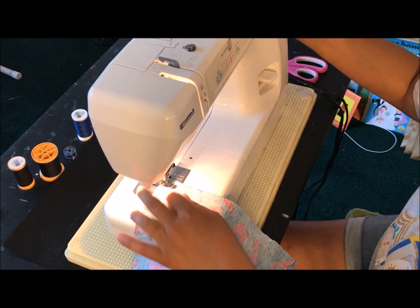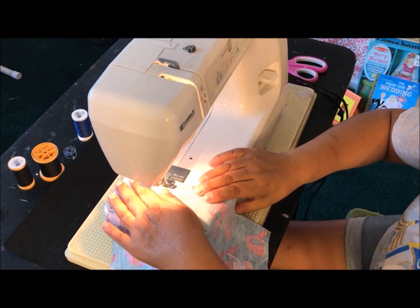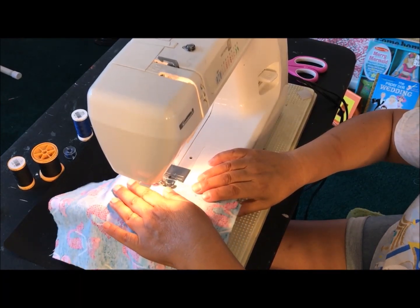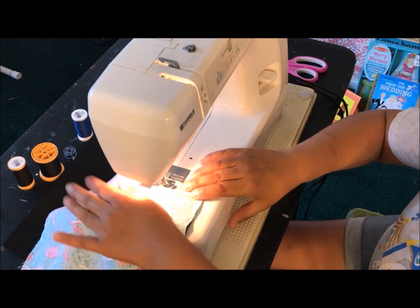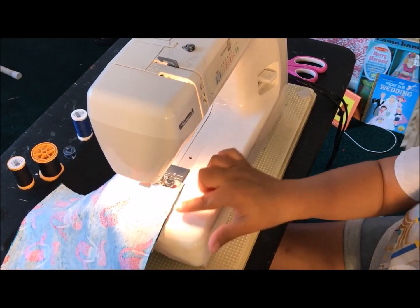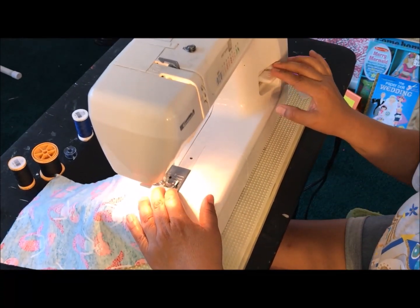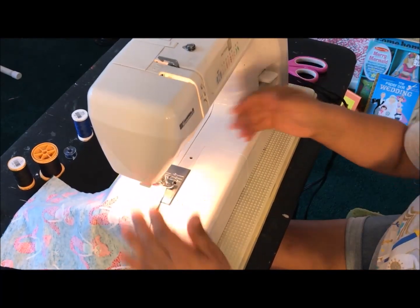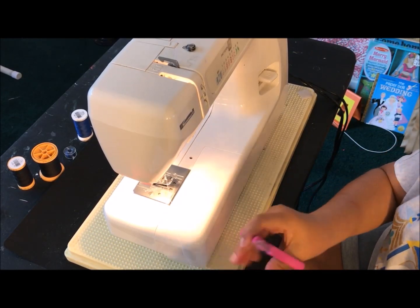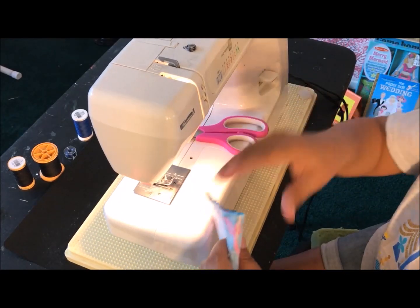Okay, so then I spun it around again, and let's go up this way. Okay, we're almost there. And so I'm going to lock the stitch. We're going to leave this end open. And there we go. I'm sewing backwards now just to lock that stitch. And then I'm going to pull this out and snip these threads right here, and then always pull those threads right in the back so it's ready to go again.